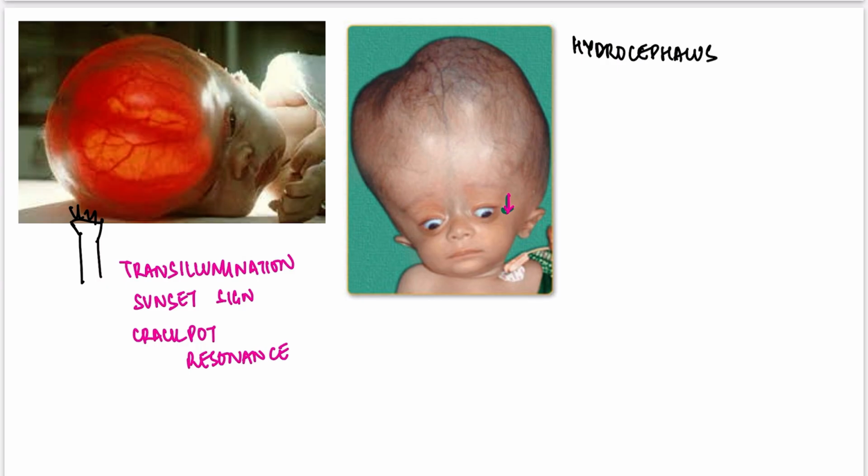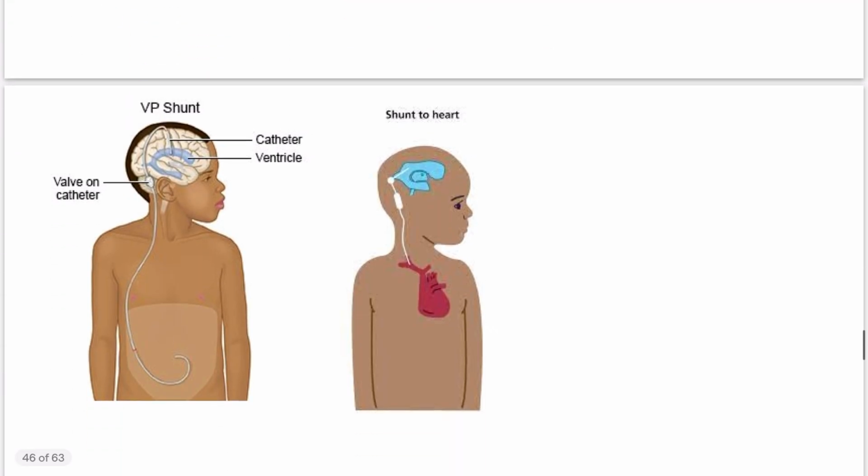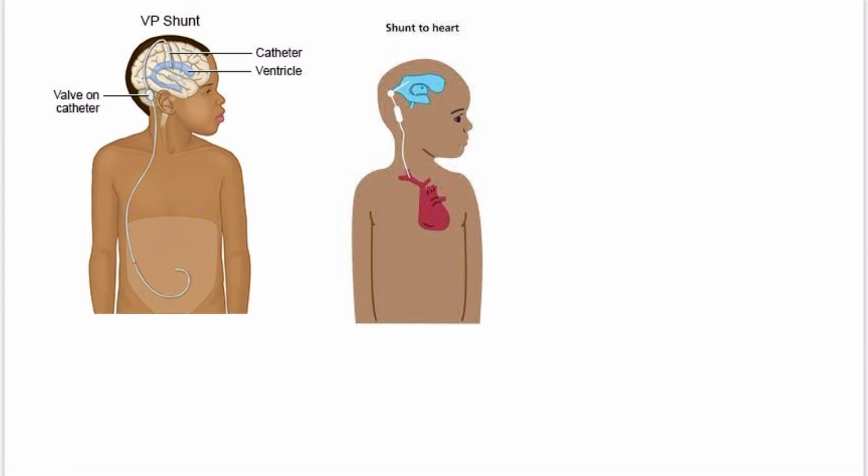There is hydrocephalus, right? To relieve that hydrocephalus, we have medical management as well as surgical management. In surgical management, it's very important that you know about these shunts: ventriculoperitoneal shunt and ventriculoarterial shunt. What I am doing in a shunt is placing a tube to divert this excess CSF from my brain to somewhere else in the body so that it can be cleared out. In VP shunt, that is ventriculoperitoneal shunt, I place one end of the shunt into the ventricles and the other end into the peritoneum. Right? This is nothing but VP shunt or ventriculoperitoneal shunt.